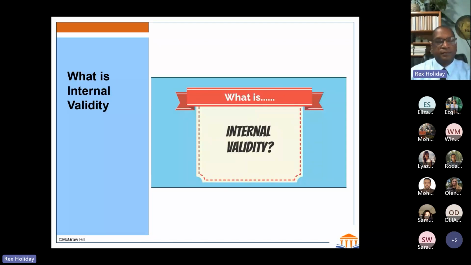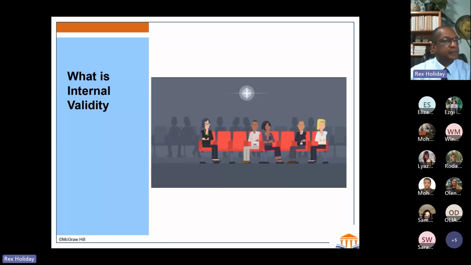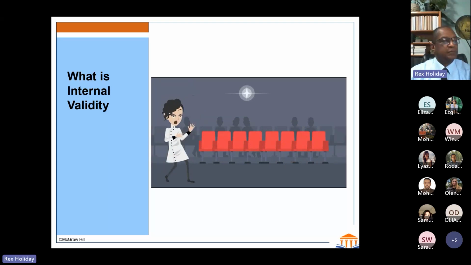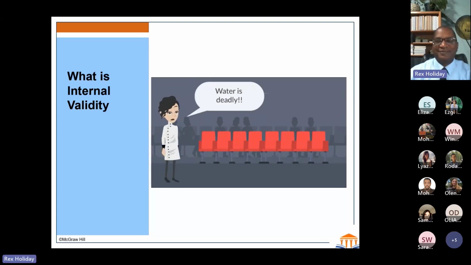Imagine the following experiment. A scientist was interested in understanding what factors were important for a long lifespan. They thought that drinking water was important, so they decided to get a bunch of people together in a room and gave them all a glass of water. The scientist told them to wait around in the room and that they'd come back in 80 years to check in on them. Sure enough, the research team checked back in after the 80 years and found the subjects had all died. On the basis of this, the researcher concluded water must be deadly.